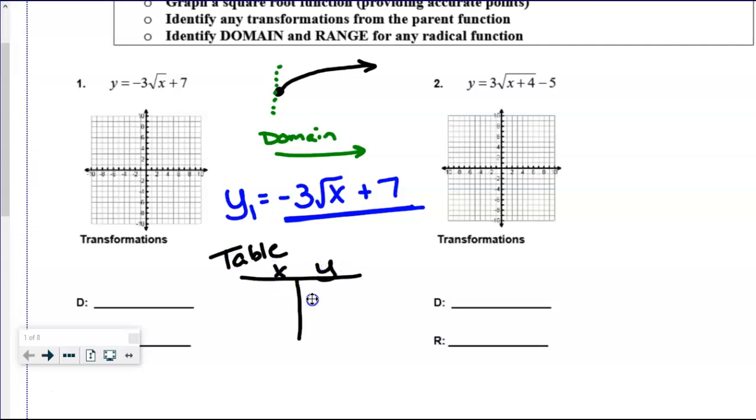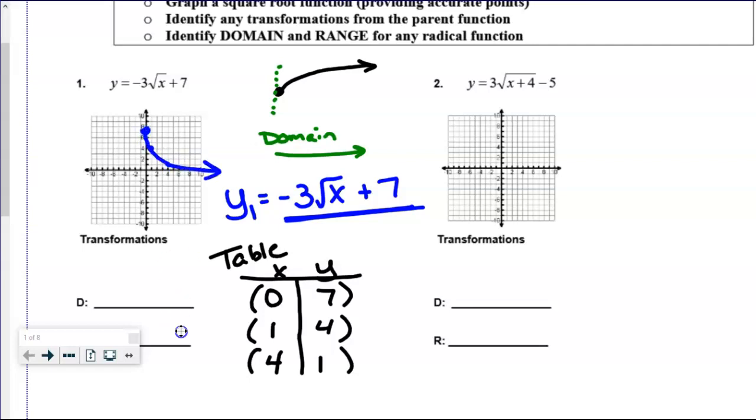So after the errors stop occurring, you're going to see 0, 7 will be your first nice ordered pair. And then there should be another one at 1, 4. And then 4, 1. So plotting all those ordered pairs, oh, that's tiny. Sorry about that. 1, 4. Gosh, I'm not going to be able to graph this very well. And then if you use your calculator for a little assistance, you're going to get this sort of a shape.